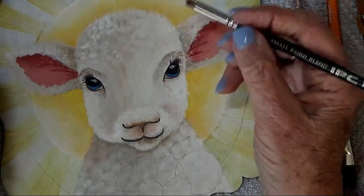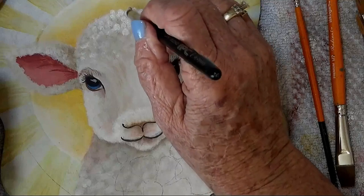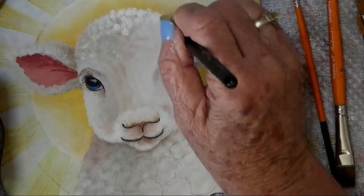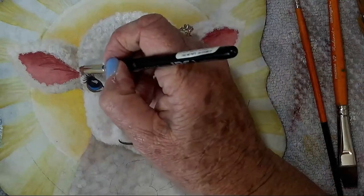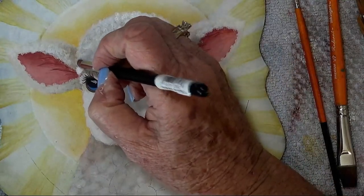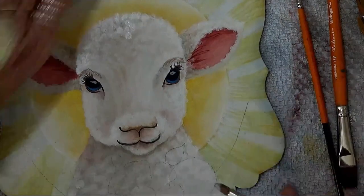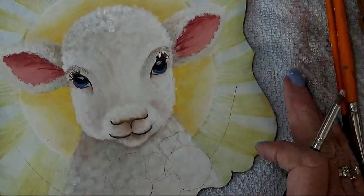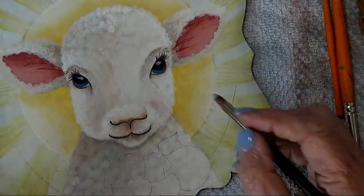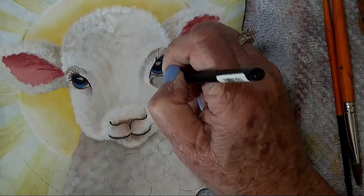Just looking at him and thinking, where do I want to make him a little fluffier? Definitely want to fluff up this area above, to the side of his eyebrow and to the side a little bit. If that makes any sense. I have no idea how I'm going to write these directions, I'm just saying. And let's get a little bit lighter in there.